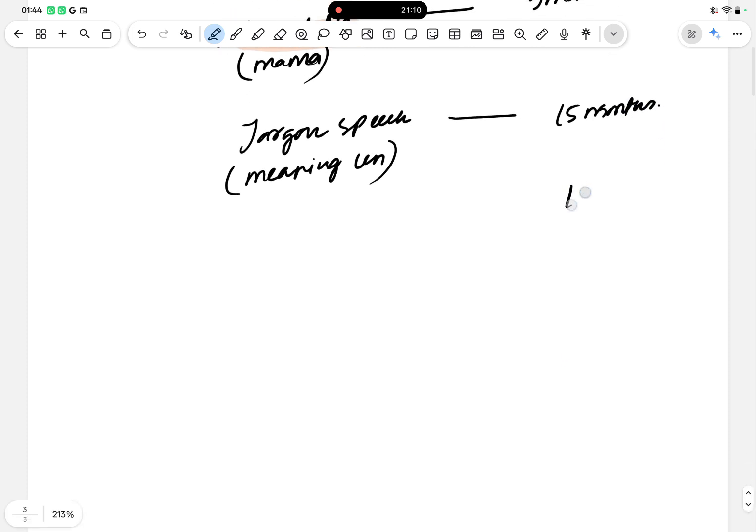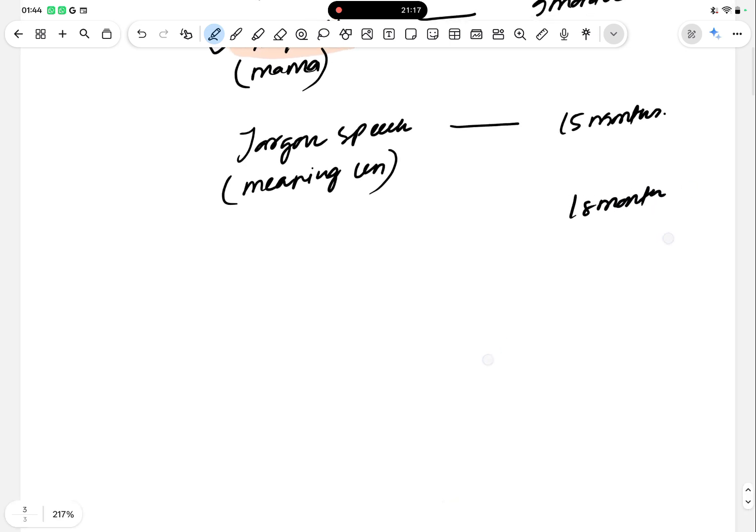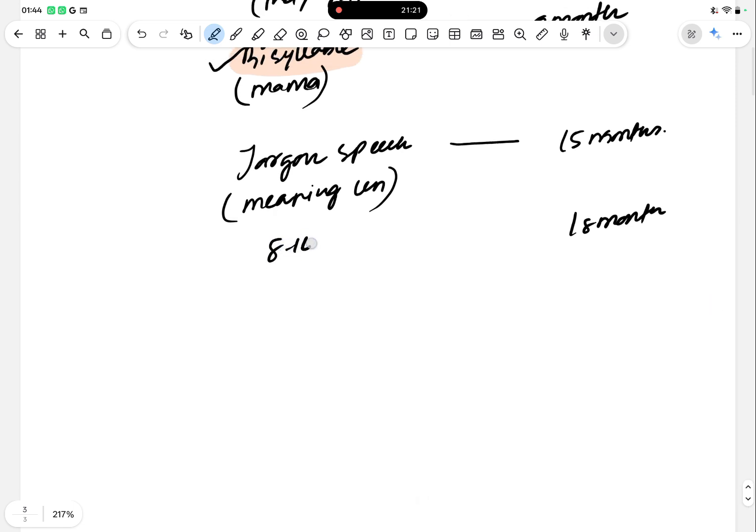Then at 18 months, few meaningful words will be said by the child, 8 to 10 meaningful words.